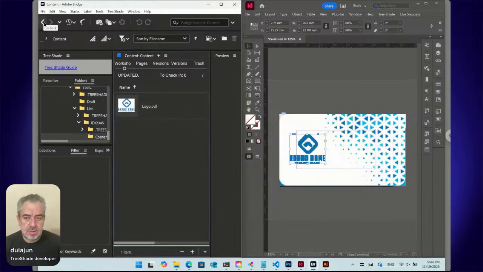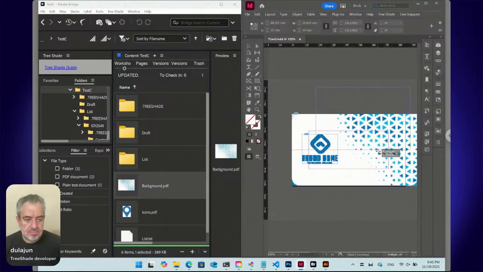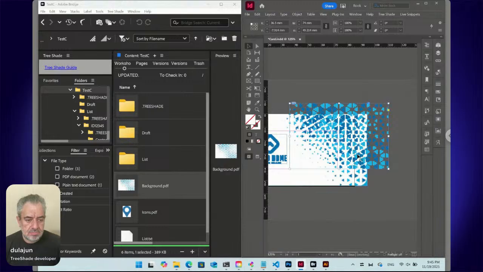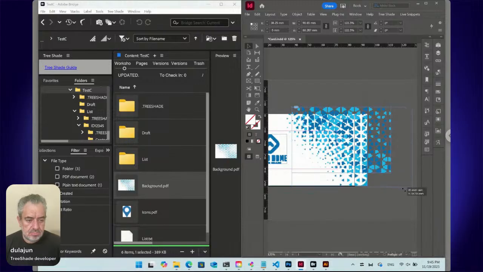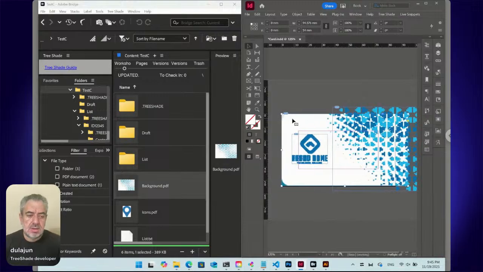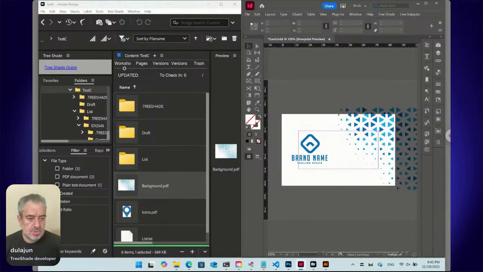Okay. For the triangle, inside test C, background, so now we don't need the guide, the original business card, the image. Okay.